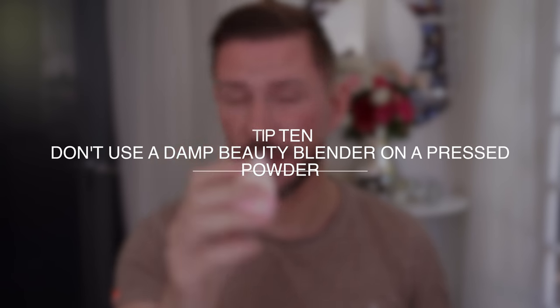Generally speaking, especially with a damp Beauty Blender, don't apply it to a pressed powder — you're going to put a damp product into a pressed powder and destroy the texture, so don't do it. Also, whatever side you use the Beauty Blender to blend the foundation, keep one side completely clean. The reason for that is because oftentimes we use the same amount of foundation regardless of our skin condition, so we can use the lighter side to blend edges without adding more makeup. By keeping one side slightly clean, you're able to re-go over certain areas and that makes the makeup look more beautiful and realistic.